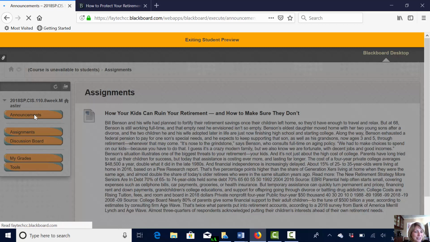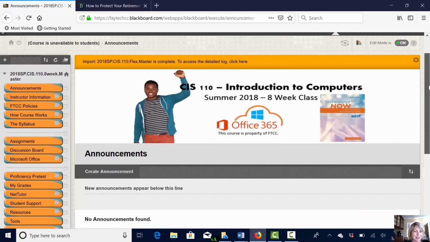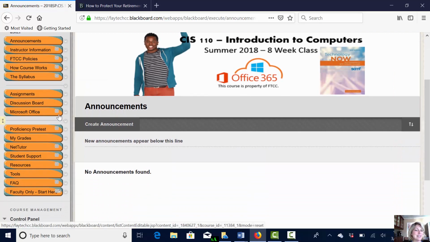All right. Notice too in the student view I've only got a few buttons over there, but in the instructor view I've got quite a few buttons. That's because you see these little icons, these little squares. That means my buttons are empty. If my buttons are empty, they won't be shown to the user in the student view. Okay, so I hope that's helpful to you guys.